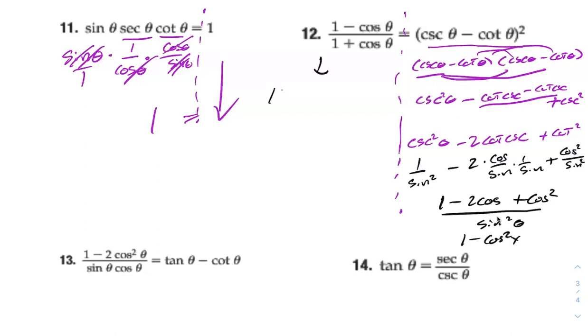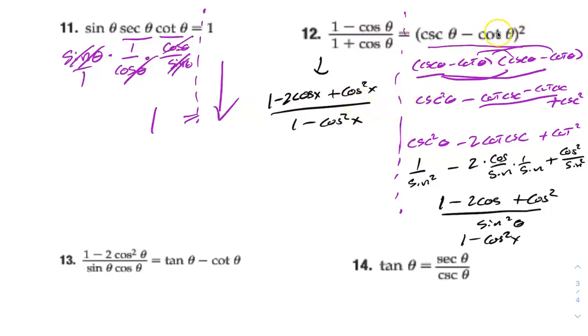I have this now. 1 plus 2 cosine x, and that should be theta, but I'm writing x right now, all over 1 minus cosine squared x. So I have that. So we get here. And actually there's a small typo. I forgot to bring over the negative. It should be 1 minus 2 cosine x. There we go. So we're here, right? We're almost done. I know it was a lot of work. So it's a little fast recap, right?